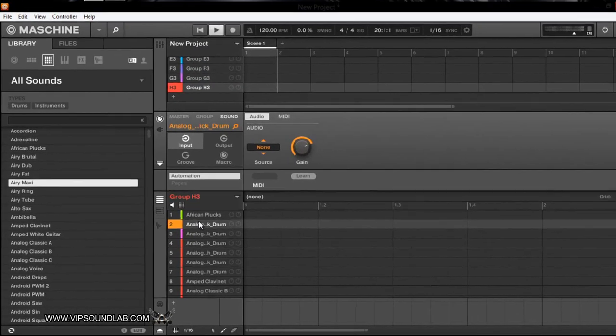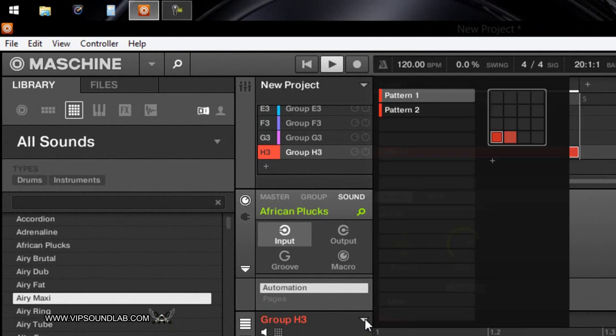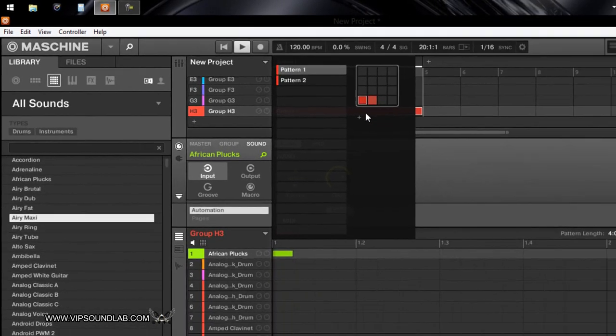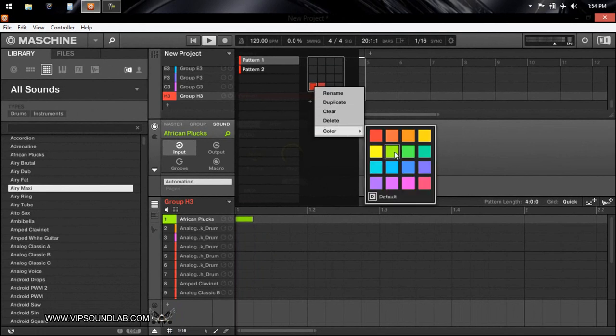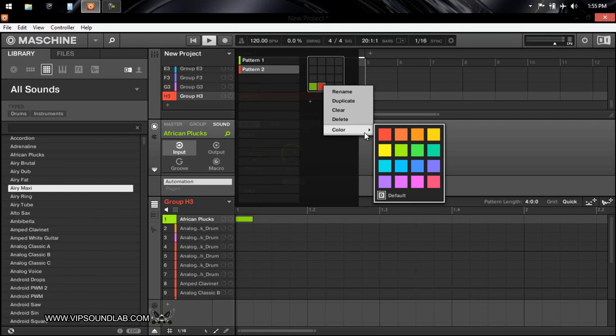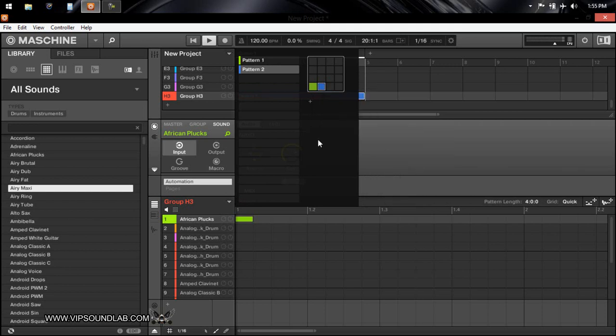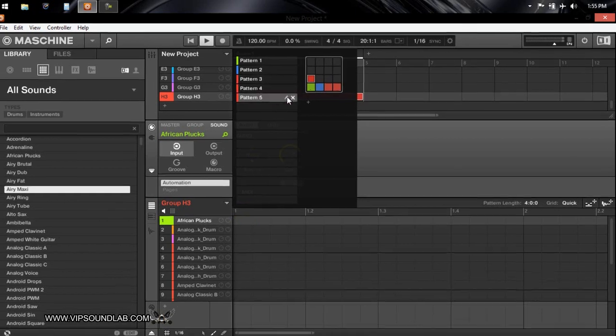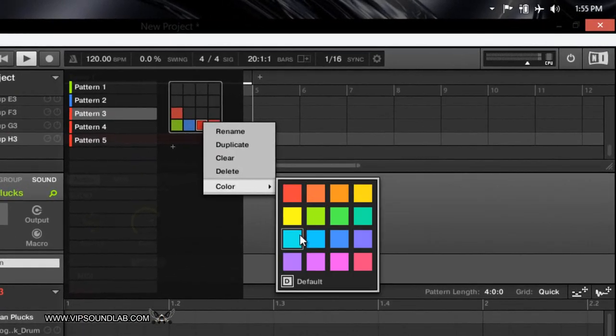That's just scrolling through a couple to give you an idea, and this brings up the patterns like so. When you come into your patterns, you can right click and assign colors like so, if you want to have your patterns neat and organized. These colors will show up on your pads if you have the MK2 or the Maschine Studio. I felt this was important information, because the preference screen doesn't have the ability to set up defaults or auto colors on your patterns. So if you want to create patterns and color assign them, that's basically how you do it.